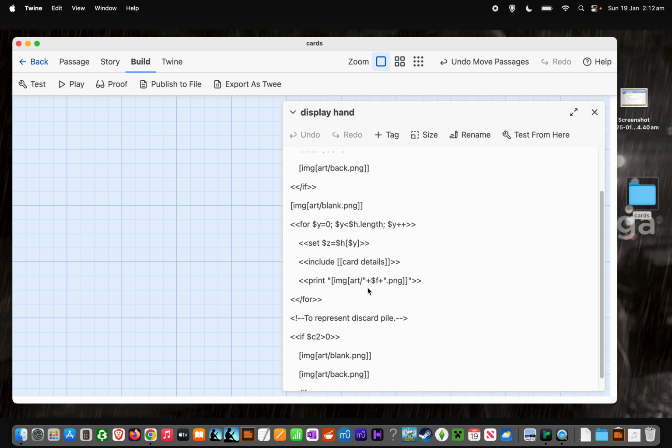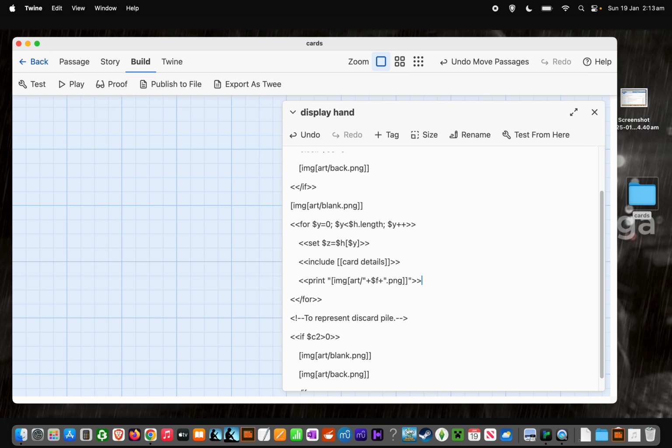We have an img command printed out, which is going to be something like [img]r/. So it's very similar to these ones, except that whatever's in $f will be in there, and then .png. And of course, what's in f is going to be worked out in this card details page, which we'll look at next.